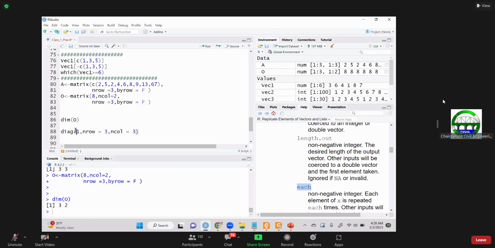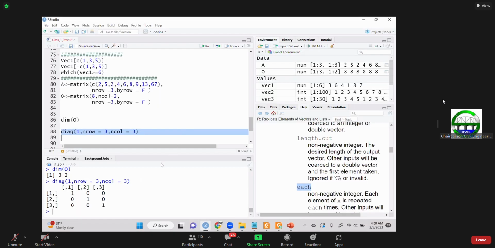That's it. Now I made the matrix. This is my identity matrix, right? If I want a scalar matrix, you can say 8, and then this is my scalar matrix, right? Now make a scalar matrix that has your ID number on the diagonal. Can you make it? Just make it and send me.